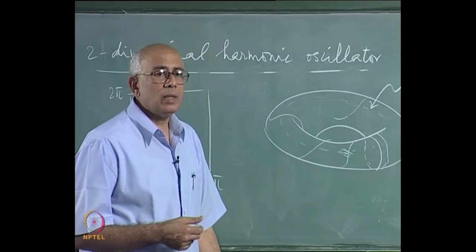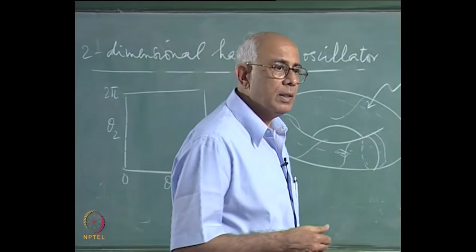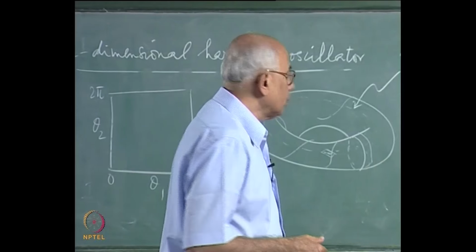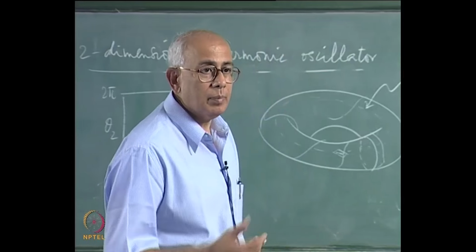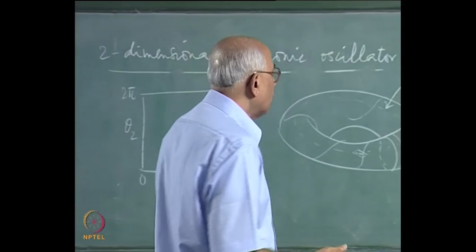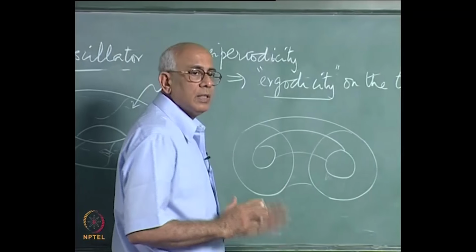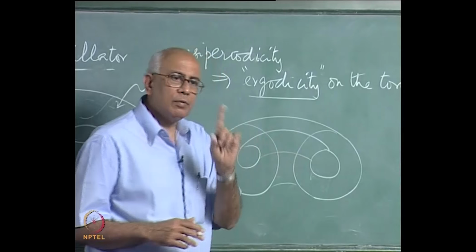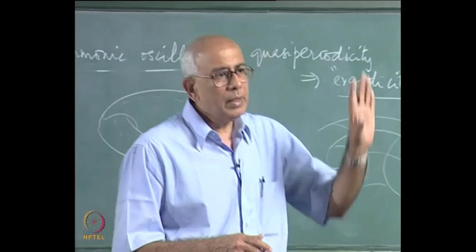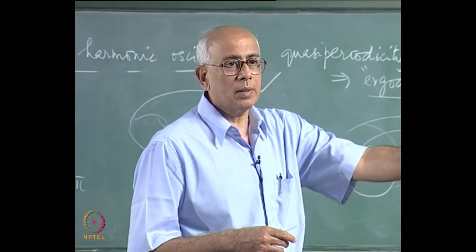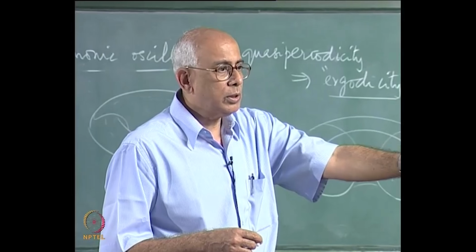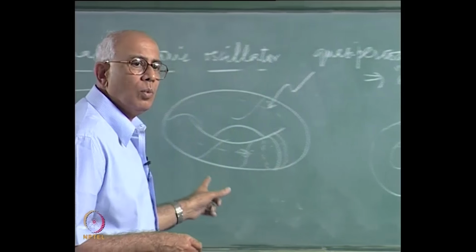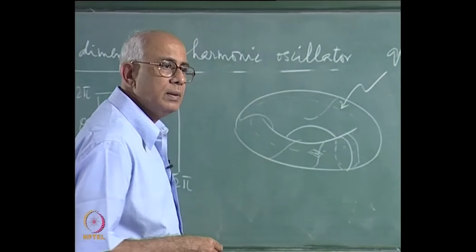But the matter is more general than that. Even more generally than this, if you have a 2 degree of freedom system which is completely integrable, then the motion in general is restricted always to some 2 dimensional torus. What would be the major difference between an arbitrary 2 degree of freedom integrable system with bounded motion and a harmonic oscillator? What is special about the harmonic oscillator?